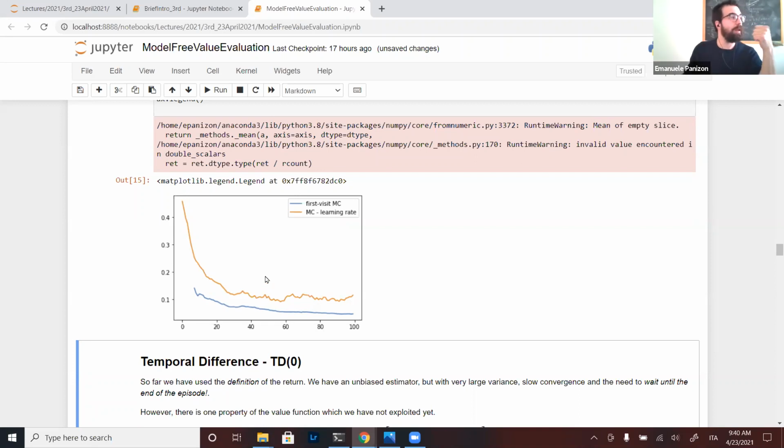This is the reason why you know that the learning rate should go down, and there are conditions for the learning rate in time to be sure that the algorithm converges with probability 1. And we are not using that. We are using a custom algorithm which is known to have this problem. It will go fast toward the solution, then it fluctuates.